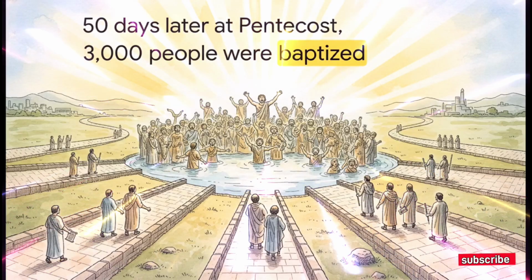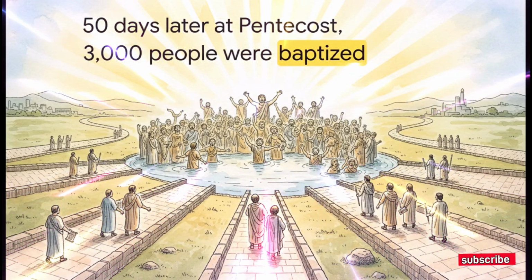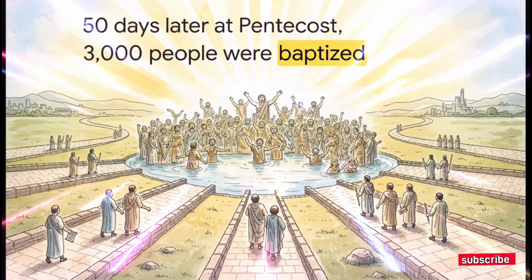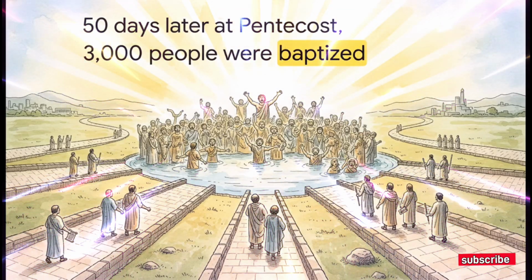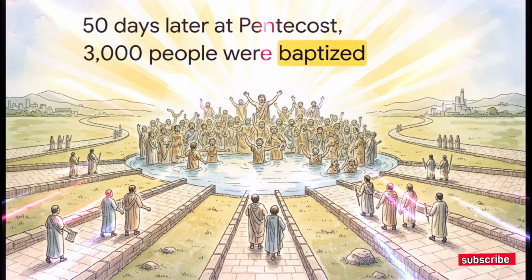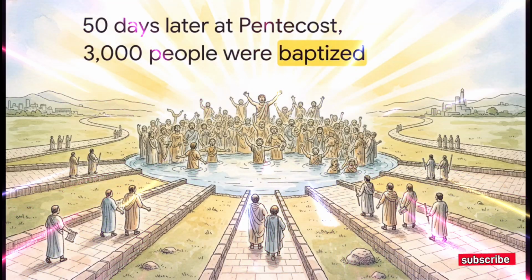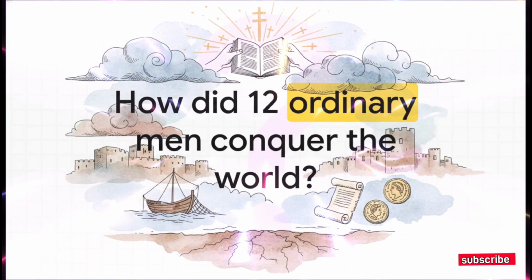The source notes that just 50 days later at the festival of Pentecost, 3,000 people were baptized in a single day. Utter fear turned into unshakable courage. The historical narrative records 40 days of resurrection appearances prior to this, giving his followers the absolute conviction to utilize those very same 50,000 miles of paved Roman roads we discussed earlier to spread this message to the far edges of the known earth. Which leaves us with one of the most provocative historical mysteries of all time.